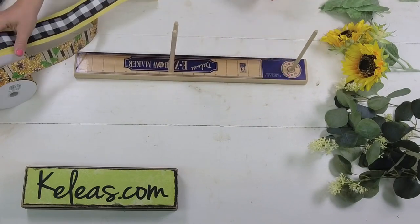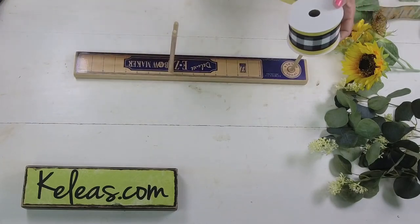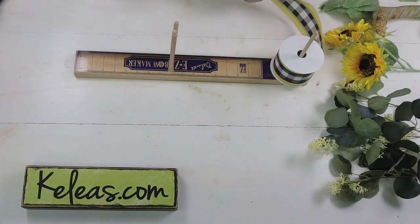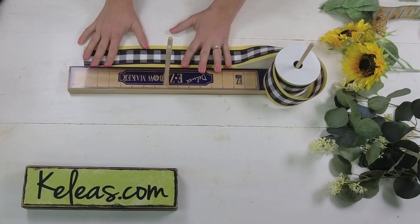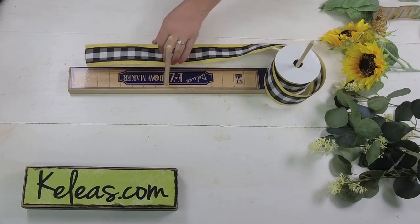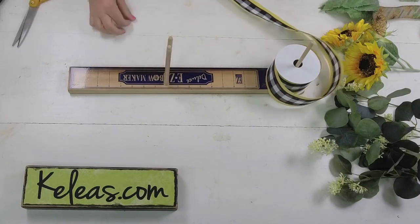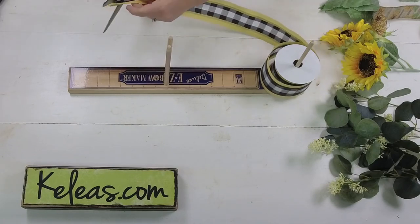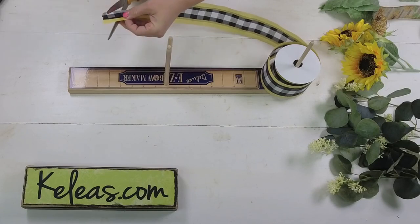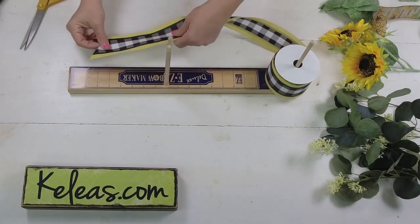This bow we're going to do today for this design is basically a 2-1 recipe. And we don't want to have the tails too long because this is a charger plate. It's not gigantic. So I'm going to cut this at an angle. And the tails, when I say that, guys, I'm referring to the tail of the ribbon. You know what? Let's go ahead and dovetail it. Takes just a second longer. So fold it and cut from the fold down to the tips, and you'll get a double tail like that, and that's called a dovetail.